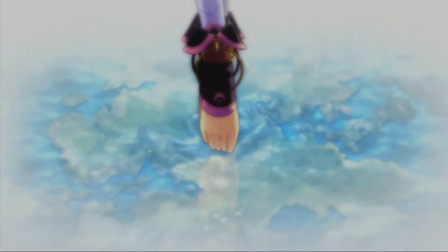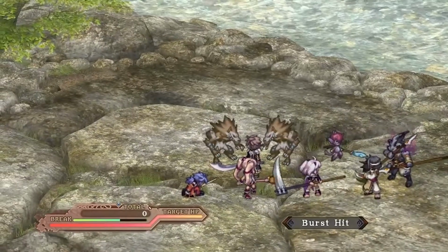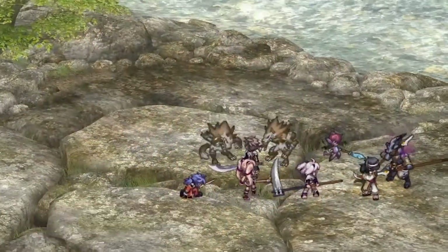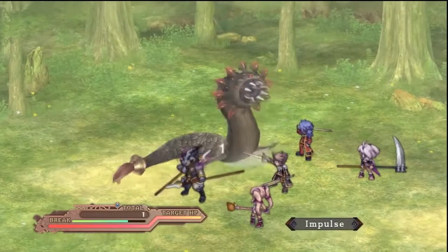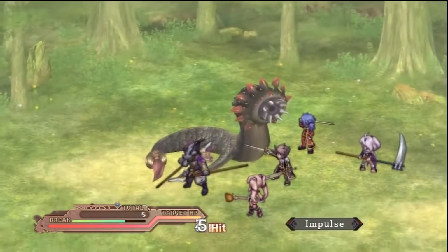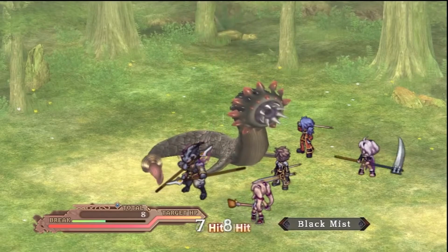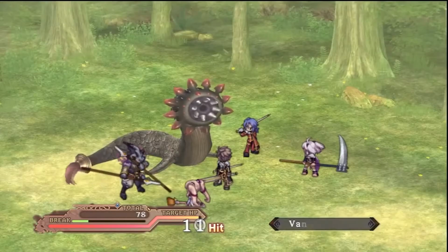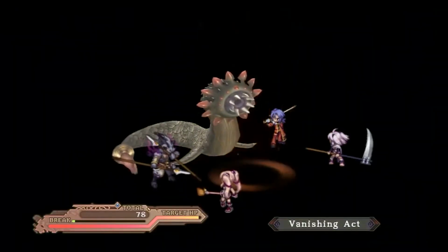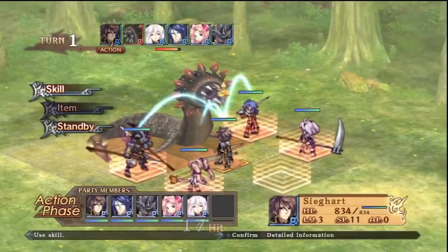Now, there were a few elements added to this prequel that did not appear in the first game. Such are the Feel Link system, the Free Intention system, and the Extra mode. The Feel Link system changes the costumes and dialogue of the various heroines depending on the relationship level. The Free Intention system is where the player can build a relationship with the heroines, which can lead to new items and more. And then there is Extra mode, which will only appear if you have clear data from completing the first game saved on your system, and then have made some progress within this game, which will then unlock the Door of the Future. Using this door, you can access many things from the first game, including characters and maps, as well as additional playable characters that can be downloaded from the PS Store.